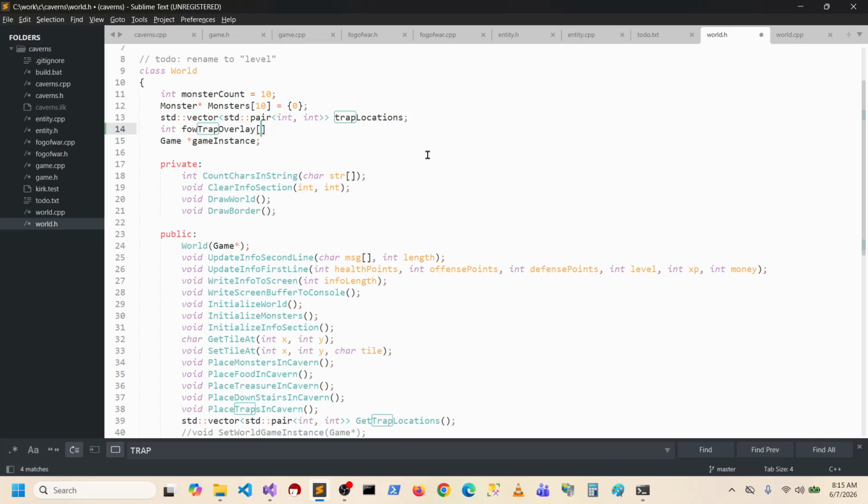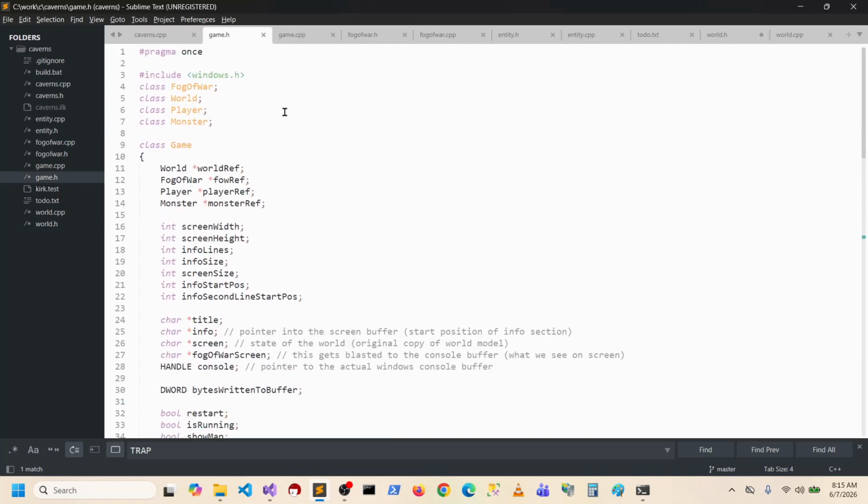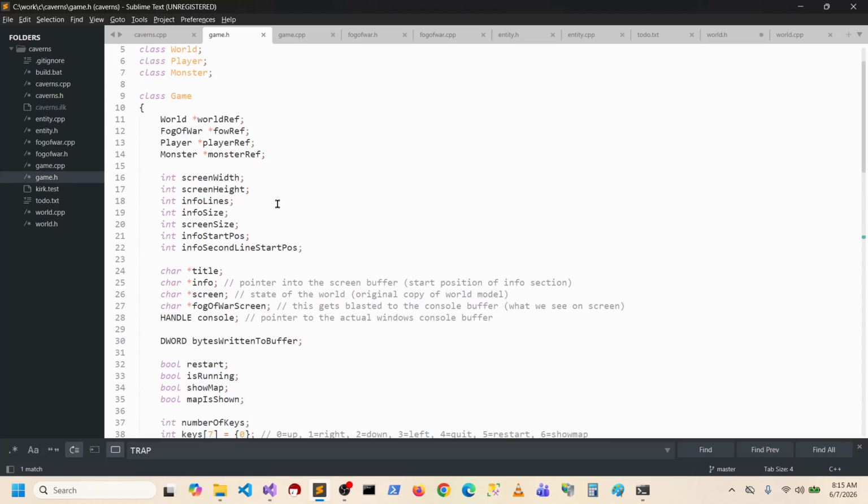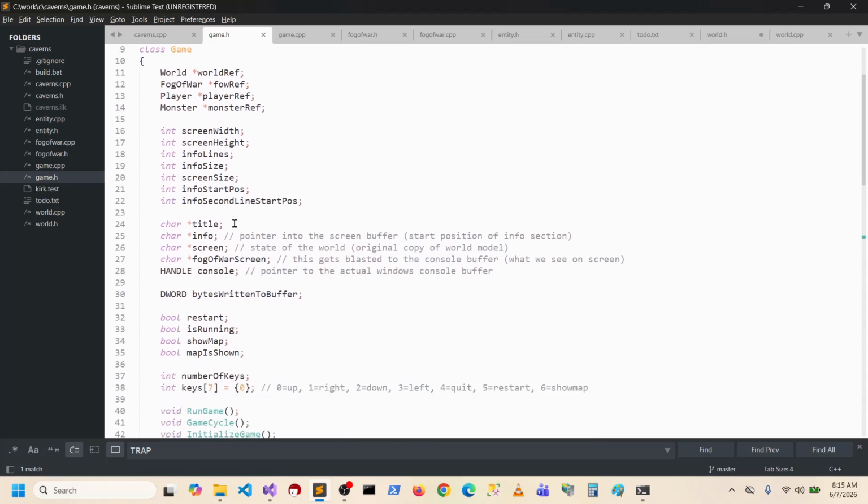So I need that set to the screen width by screen height, which is located, where is it? So we have screen width, screen height here.